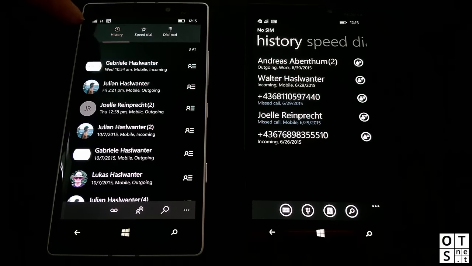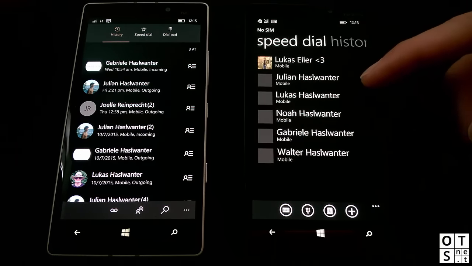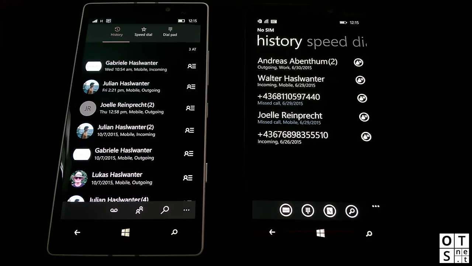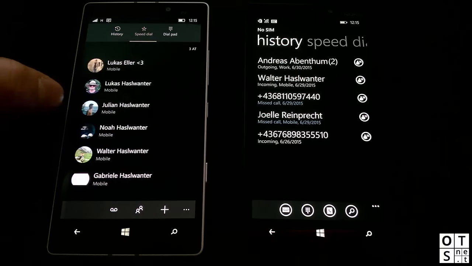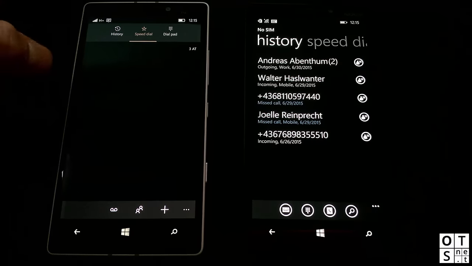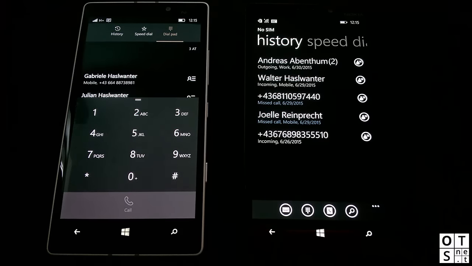As you can see, you still have the three menus here: history, speed dial. But in Windows 10 Mobile, you are also getting the dial pad straight here by swiping to the right.